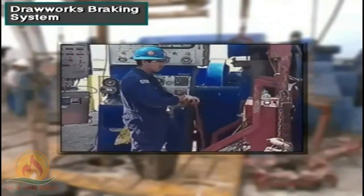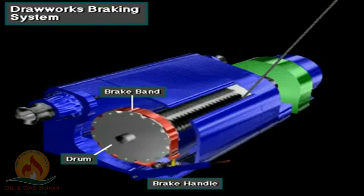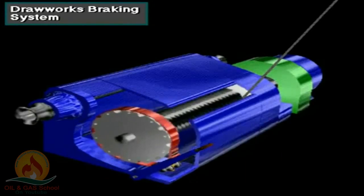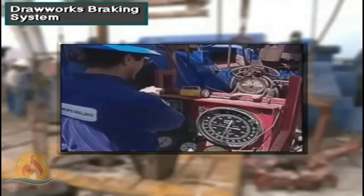When the driller moves the brake handle down, the drawworks brake bands exert friction on both rims of the drum. We're only showing one rim to keep it simple. This friction slows or stops the drum. When the driller lifts the brake handle a small amount, tension on the bands eases. With tension eased, the drawworks drum rotates a small amount to gradually lower the load. When the driller lifts the handle up fully, the bands do not touch the drum rims at all. The drum rotates freely, and the load drops in free fall.